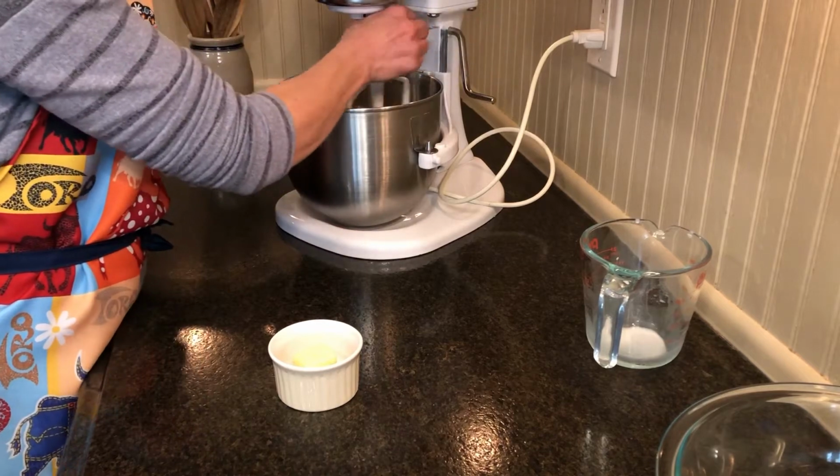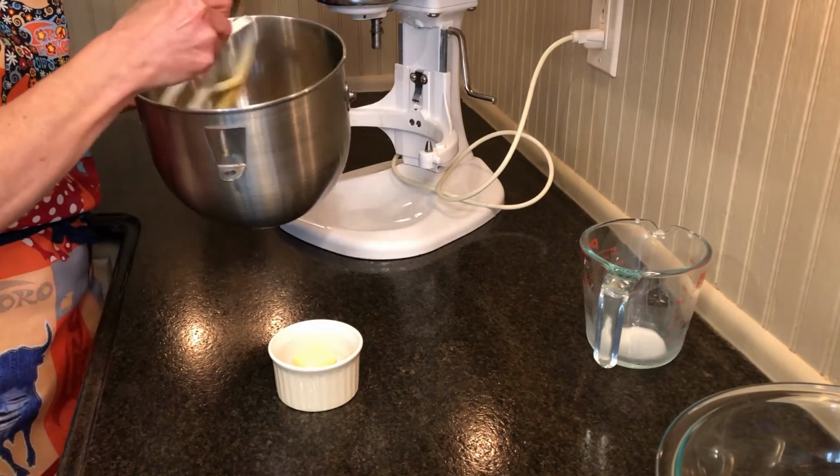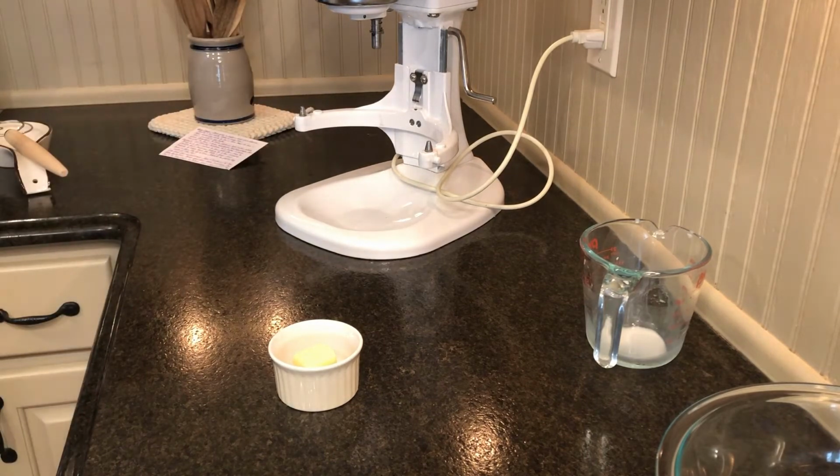Mixing by hand if you prefer. Just find that KitchenAid super easy and convenient. So you do what you'd like.